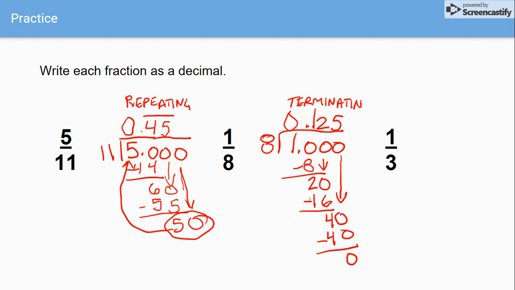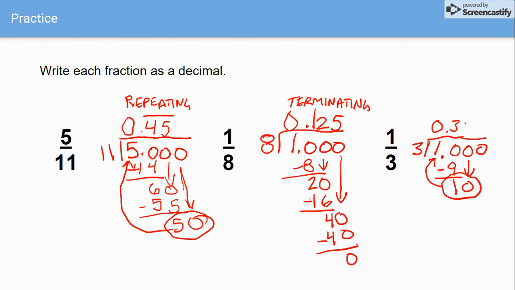Now let's do the last one, 1/3. 1 divided by 3. And hopefully you've learned this one well enough, because it's one of the common ones, so you should know the answer without even having to do the work. But I'll do the work. 3 does not go into 1. We'll bring up the 0, put our decimal here. 3 does go into 10 3 times, because 3 times 3 is 9. And that comes out 1. Bring down that 0. Now, you'll notice again, this is the same as this. So we repeat whatever came before, and that's the 3. So we got 0.3 repeating.